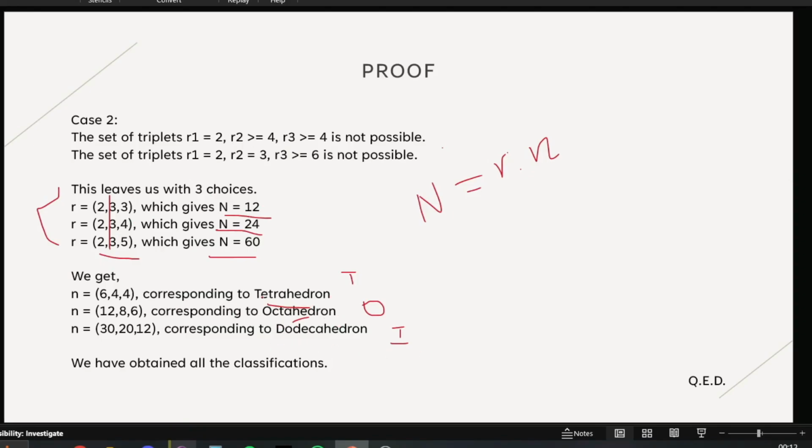If we look at their orbits, this corresponds to their edges. The first term will correspond to the edges. The edges are connected to two vertices. This number will correspond to vertices, and this will correspond to the faces. So for the stabilizer, if we take the dodecahedron, the stabilizer has the term 5, which I discussed in the previous lecture.